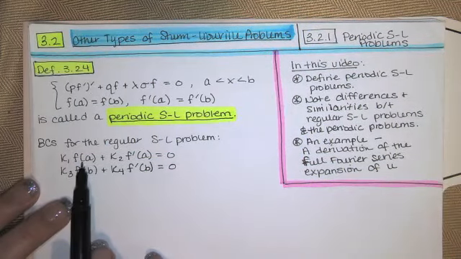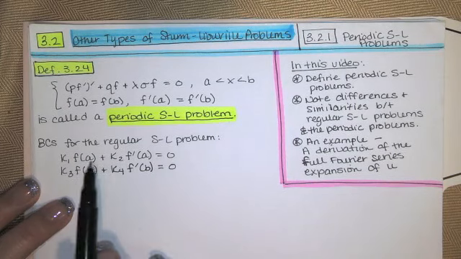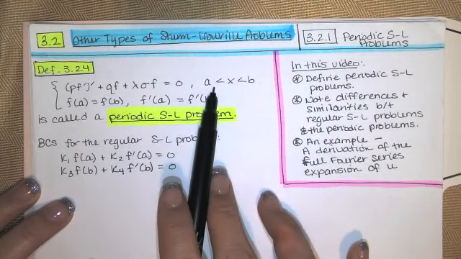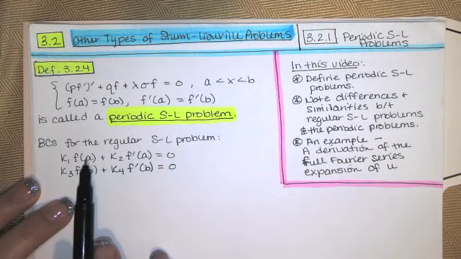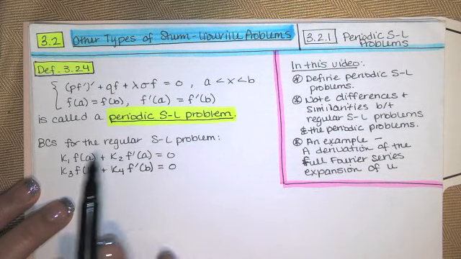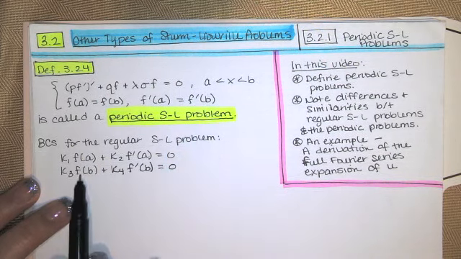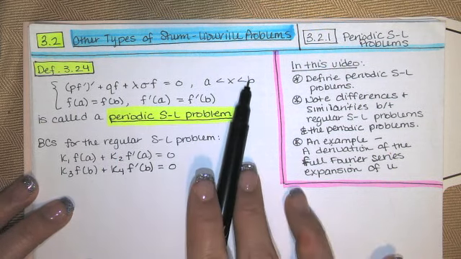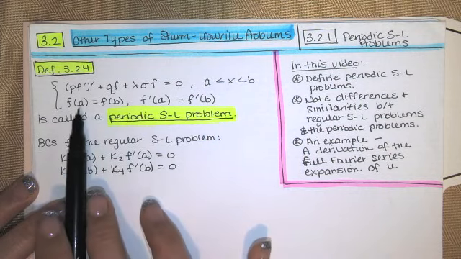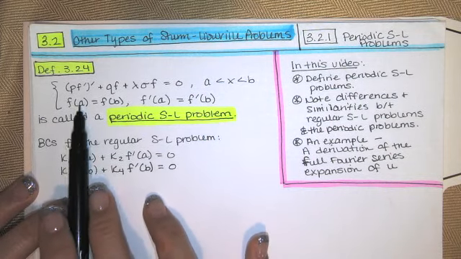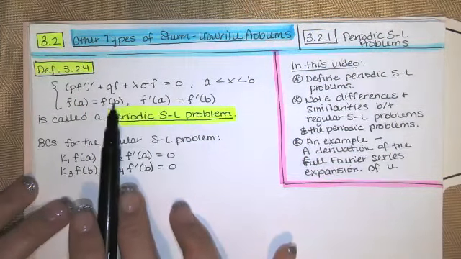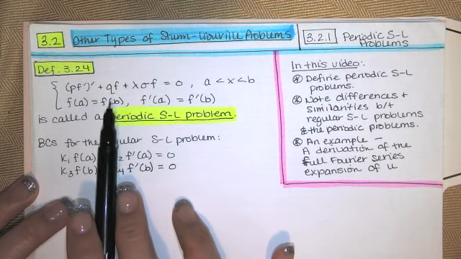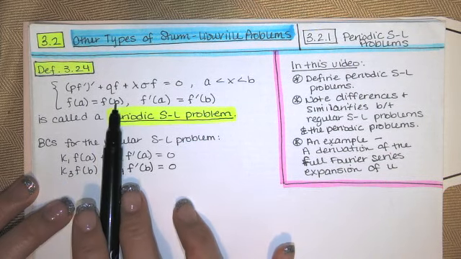Notice that the first condition talks about the function that we're looking for, the solution to the boundary value problem, at the left endpoint of the interval. So this is telling us how the function value and its derivative are related to each other at x equals a. And this condition tells you how the function value and the derivative are related to each other at x equals b. This is a little different. This is relating the function value at the left endpoint to the function value at the right endpoint. And this is saying whatever function value we start with, that's the function value we end up with once we get to x equals b.